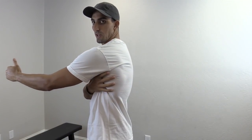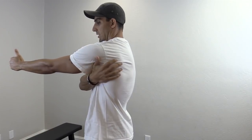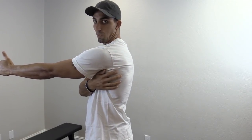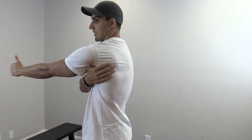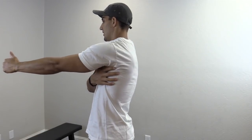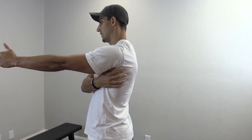And one of this muscle's prime jobs is to protract the shoulder blade, which means I'm going to move the shoulder this way and my shoulder blade comes to the side of my body. Okay, and that's usually when you're going to see that winging sensation in the shoulder blade, when you try to come here, that shoulder blade doesn't move properly on the rib cage to the side. Okay, so we have to fix that.